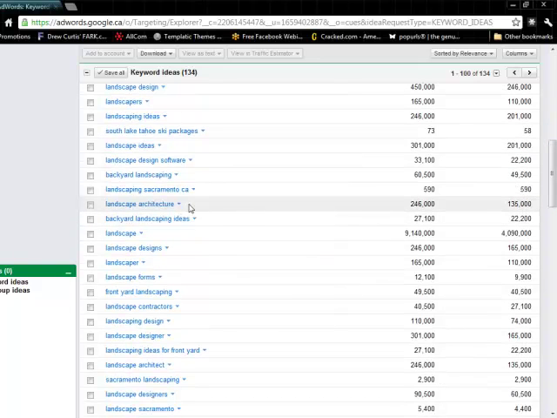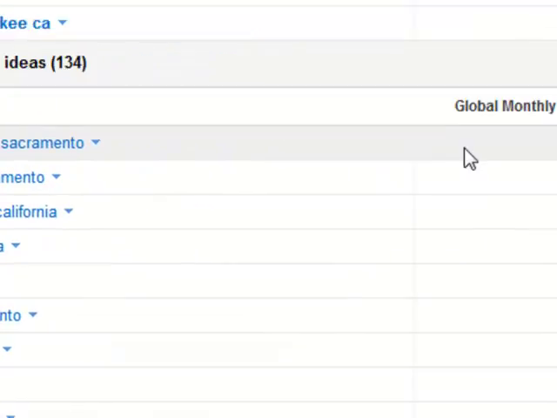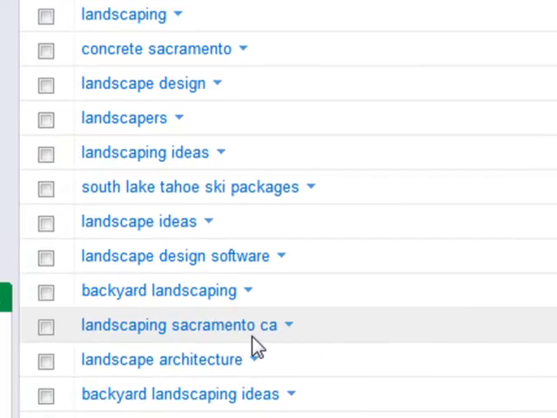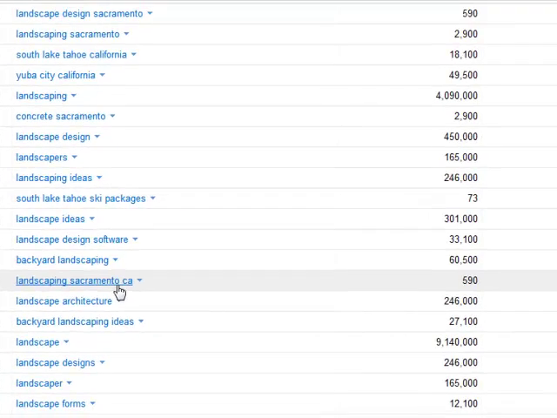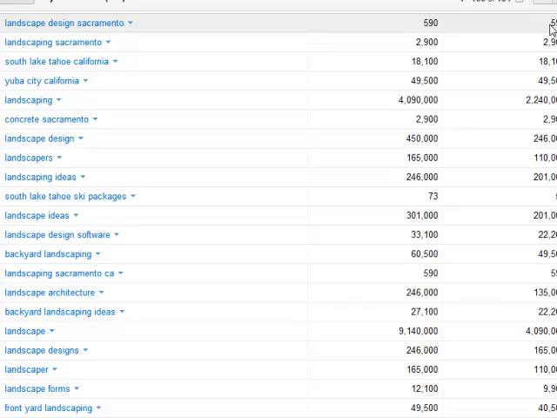And so you go all the way down and you've got a list, okay? You'll notice that once you build all these up, you've got 590 here, you're going to have 2900 here. One other note as well, okay? You'll notice here, Landscape Design Sacramento is 590. You go down to the next 590, it's landscaping Sacramento, California. So most likely if it's the exact same numbers, Google probably recognizes that as being the same. So I would consider one or the other, but I wouldn't consider both as something you want to search for.